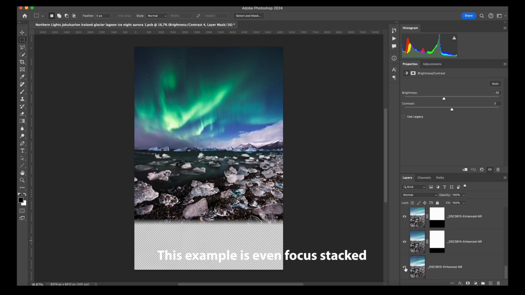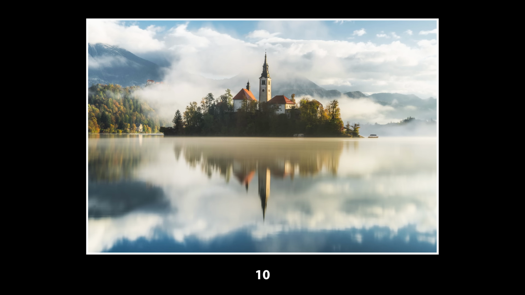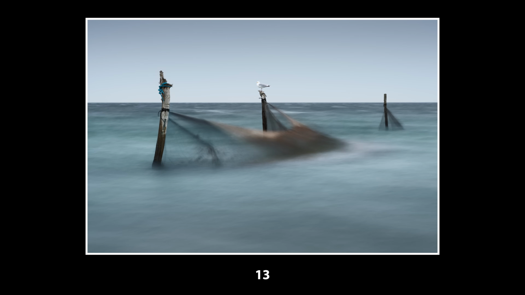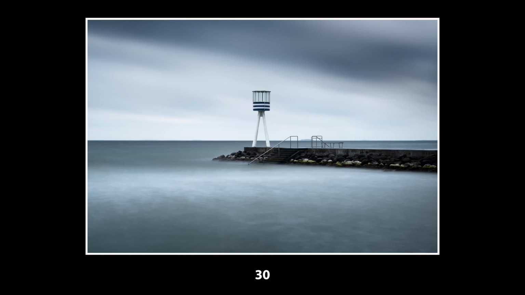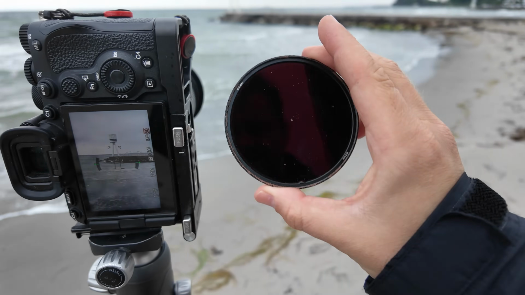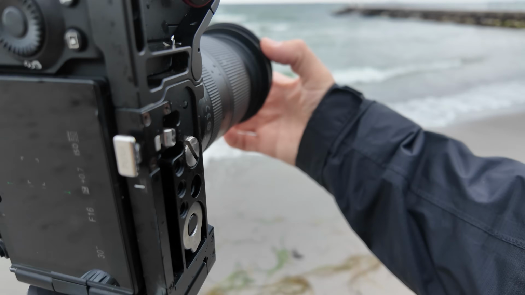If you're aiming for that ethereal look with a completely flat ocean, it is also the longer shutter speeds you want to use. Everything from 10 seconds and up to 2 and 4 minutes will give you this look. The longer the shutter speed, the more smoothed out the ocean will get. Do note that the effect will be limited beyond 2 minutes. You may also need to use something like a 10-stop filter to achieve those shutter speeds.